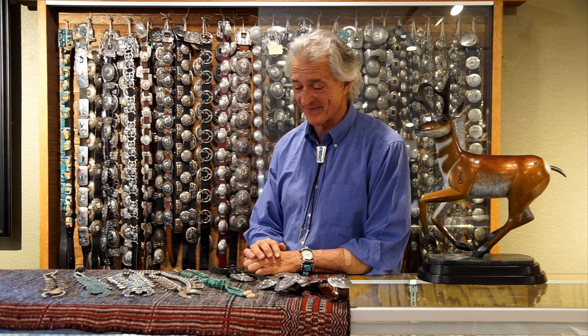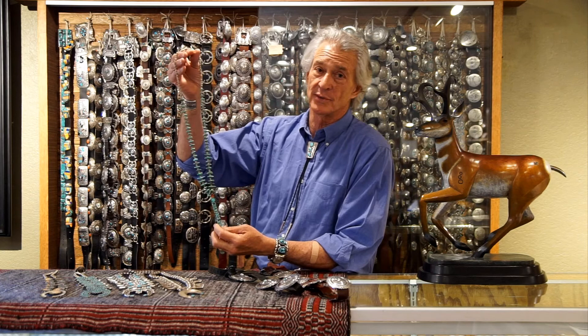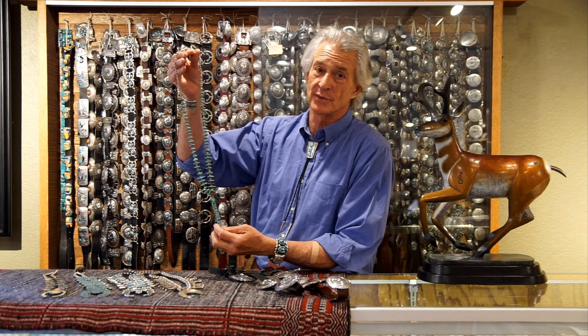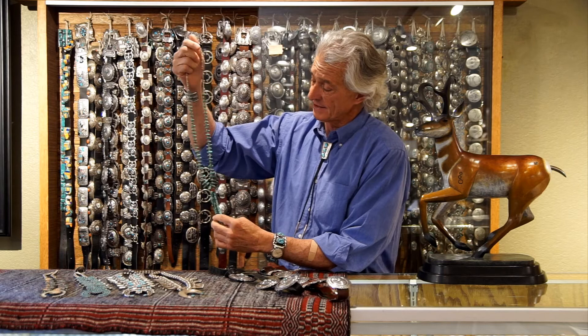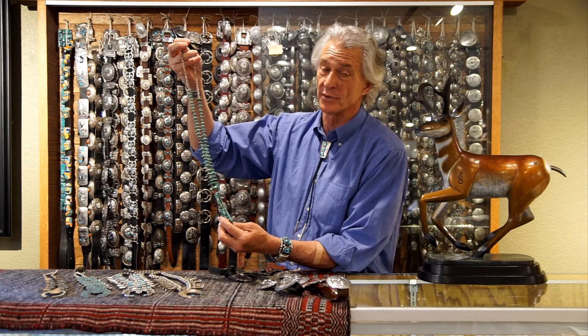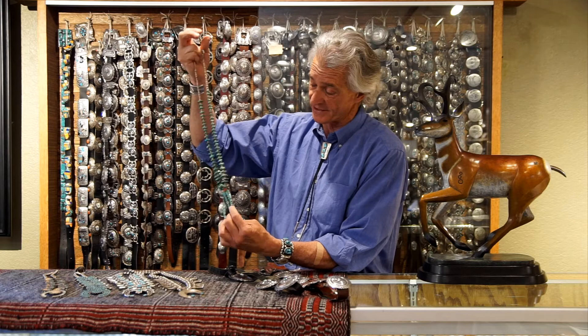Southwestern Indian tribes are synonymous with Indian jewelry. It gets popular every 20 years or so and all the movie stars wear it, but the rest of the time people with good taste wear it. The original Indian jewelry was pretty much like this — stones that were drilled and hung on beads of shell that were traded for. This is the type of jewelry you would have found the Anasazi or early ancestral Puebloans wearing, and today this type is still made by the Santo Domingo Indians in New Mexico.